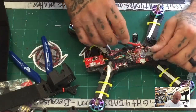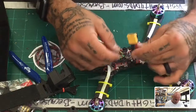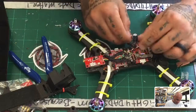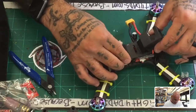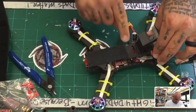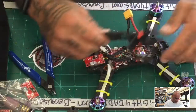For the receiver, if I just not put that there, if I just had it come out like here, let me see, because that was just a test run to see how I wanted the wiring to go. But if I can just make it for now fit, then I'll know that in future builds we'll just have it come out here, right, like that, and that way that can sit there.